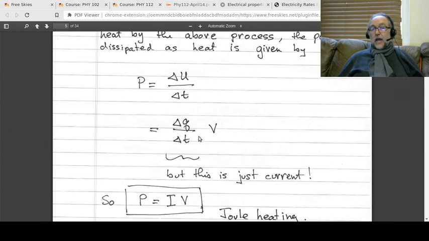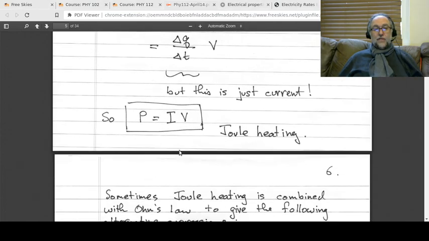That's your current, okay? And now you get that the power is basically equal to the current times the voltage, and ta-da, there you go. There's the formula for Joule heating, okay? So if you have a section of your circuit, say it has a resistor in there, and you know how much current is traveling through that resistor, and you know the potential drop across the resistor, the voltage across the two, okay? You multiply the voltage times the current, there's your power, okay? That tells you how many joules per second is being turned into heat there, okay?